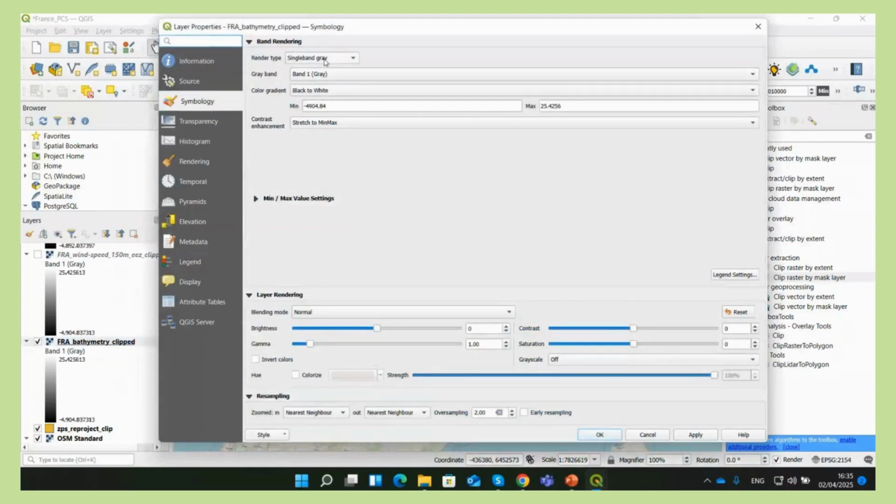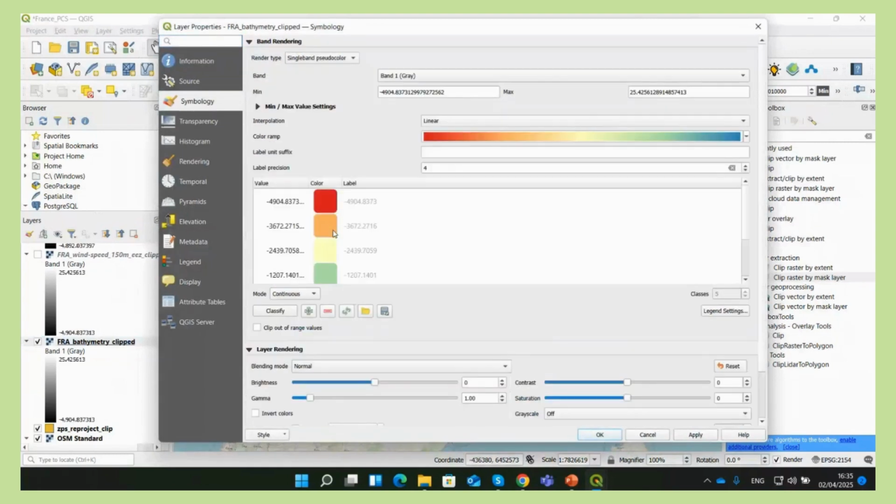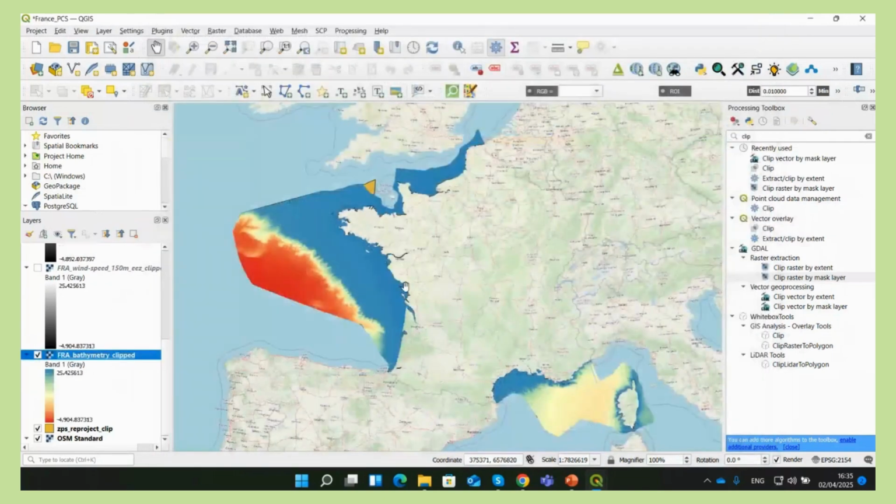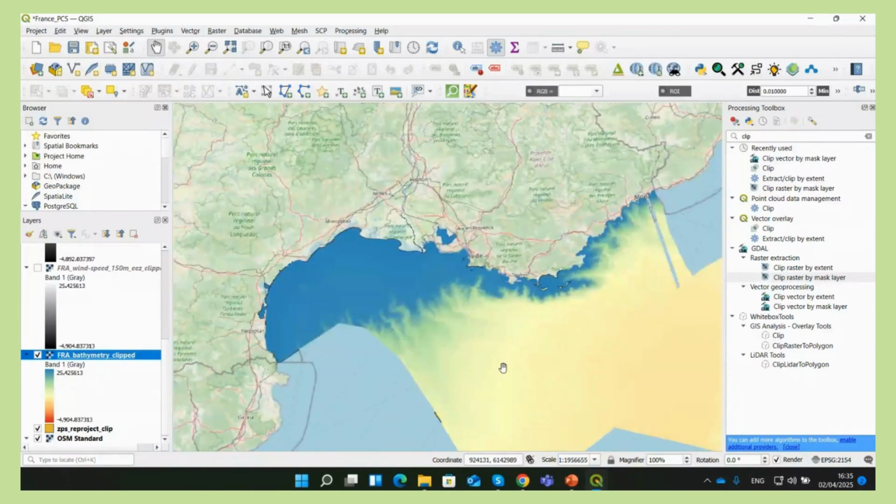Double click on the clipped bathymetry, single band, and OK. And now you see a map pretty similar to the map I showed you about Greece and the Aegean Sea. So we have some areas of increased depth here, but also in the Mediterranean part here in France, if we zoom in.